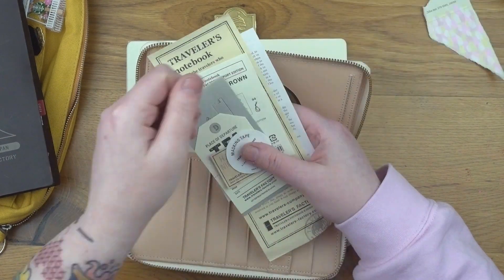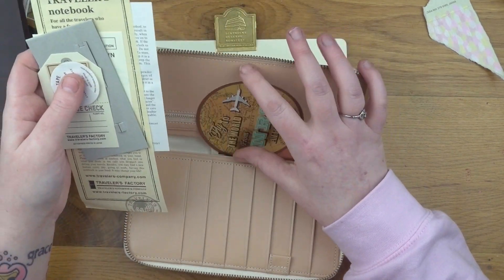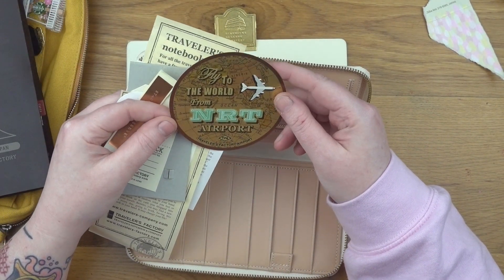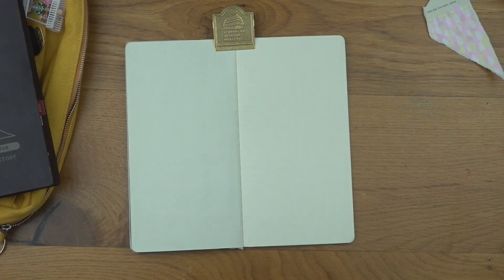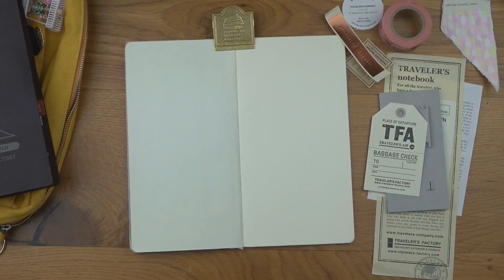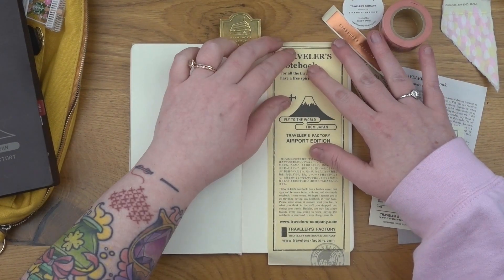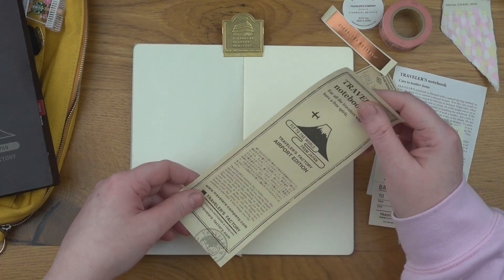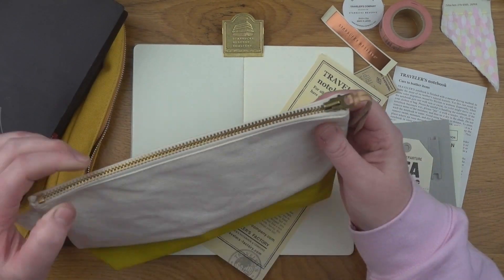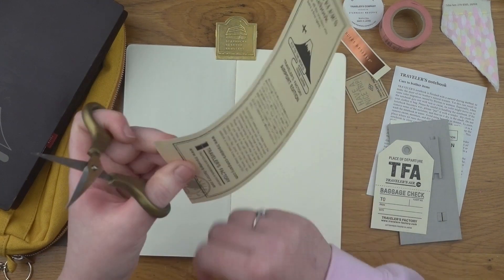And this is actually my favorite kind of journaling and I don't generally share it, but I thought I might, so let's give it a go. You can see here I have a bunch of bits and pieces from a new traveler's notebook that I bought — a new cover. It's one that I had been eyeing off for a while. I'm very, very into it — it's the special edition one from Narita airport in Japan. I'm just very much in love with it, so I kept all of the little bits and pieces as well as the extra bits that I bought when I made the purchase. I bought some extra washi tape and things like that.